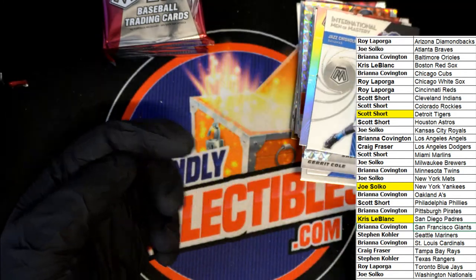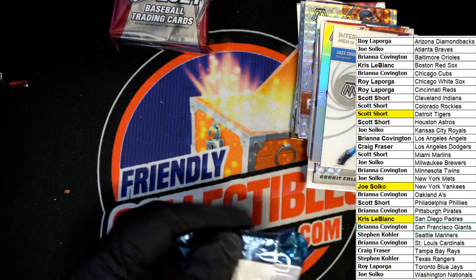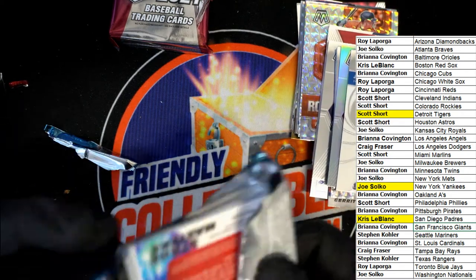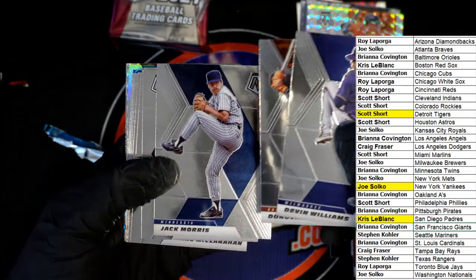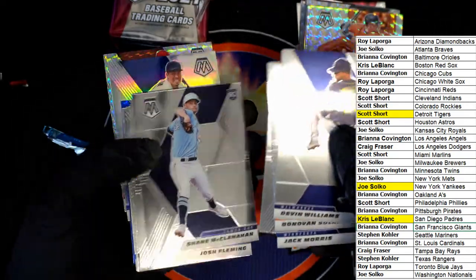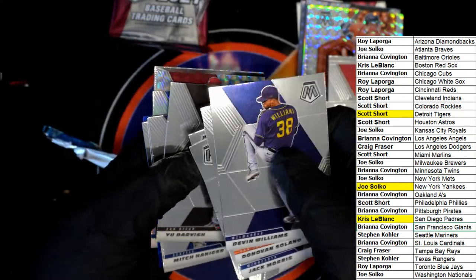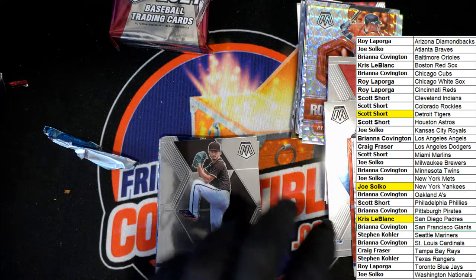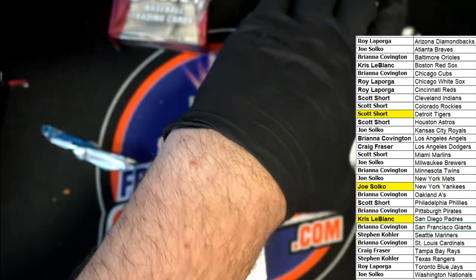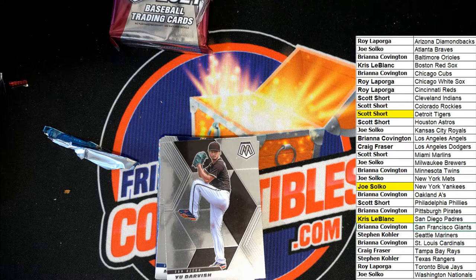Marlins International. We have a lot of different cards that are going to be top loaded in this break. I need to make two stacks. That's how many cards are getting top loaded. Need two stacks.